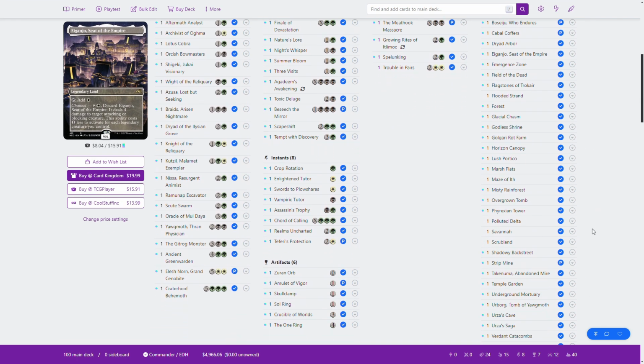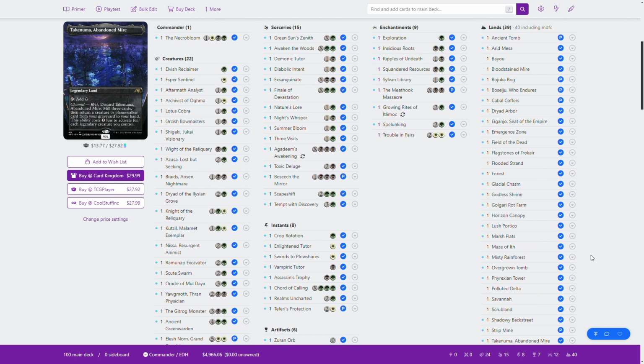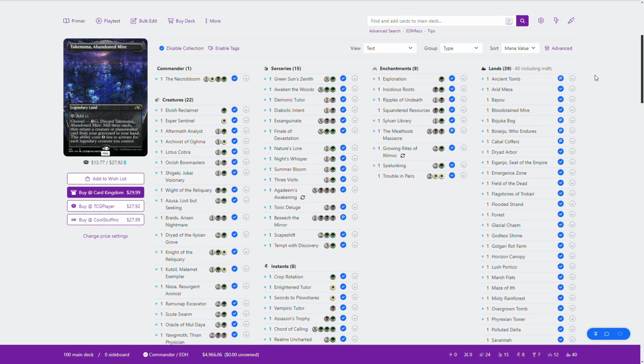And then the other one is Takenuma, Abandoned Mire, which is fantastic. 4 mana, mill 3, and then you can return a creature or planeswalker from your graveyard to your hand. The last one: the lands are the critical piece of this deck, so I want to spend some time talking through a few notable ones.